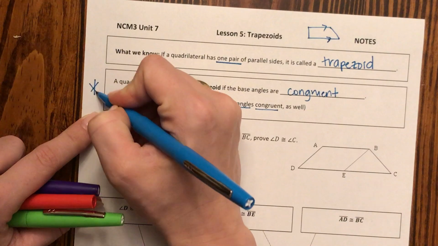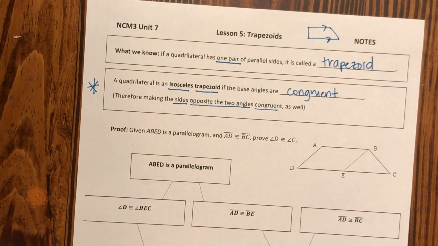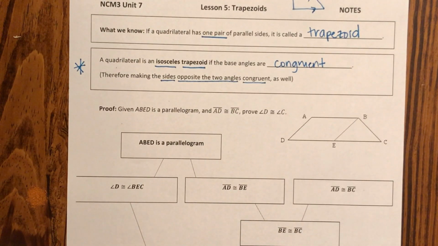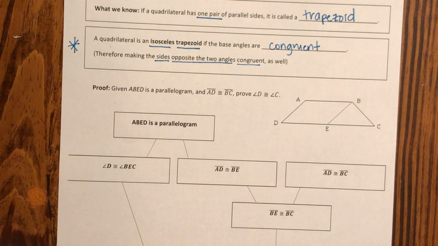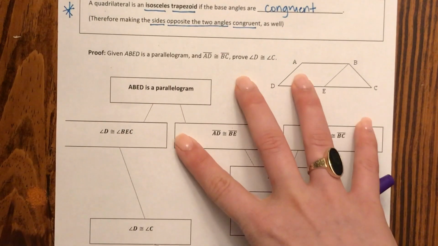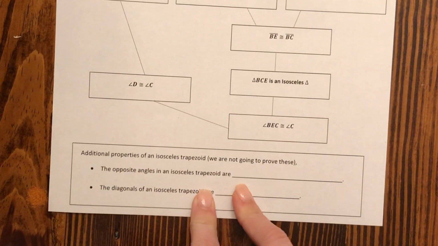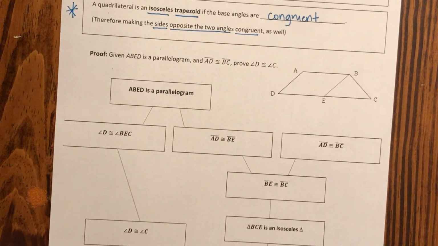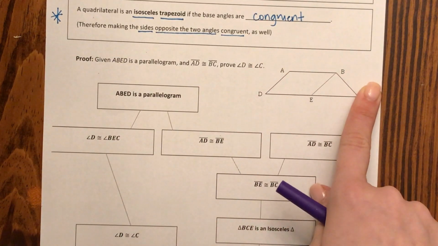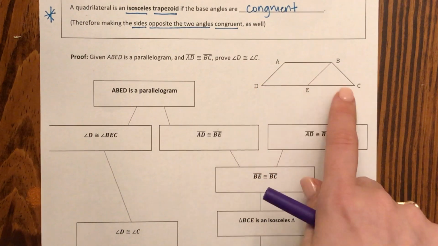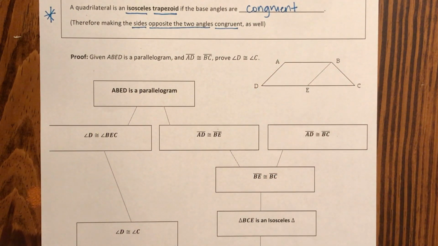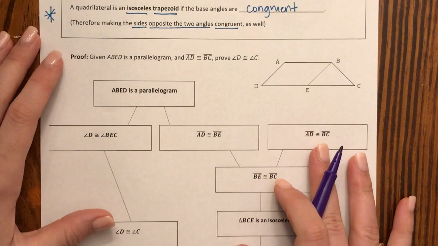So there's two big things about isosceles trapezoids. We are going to do a quick proof today. I'm not going to do any examples, because you're just setting things equal to 180 and stuff like that. I don't have a ton of practice for that, so I'm going to do this proof, give you two additional properties, and then you guys are just going to practice. So we're going to prove that in this isosceles trapezoid the base angles are congruent. Not that y'all don't believe me, but let's go through it.